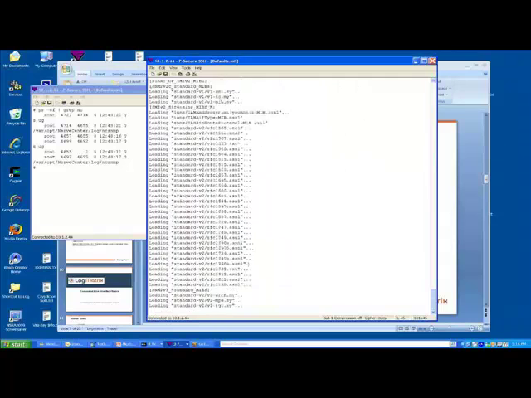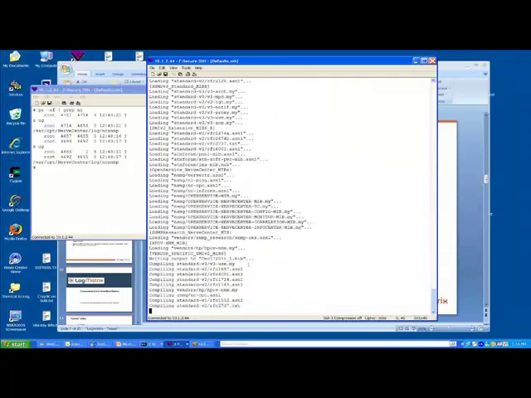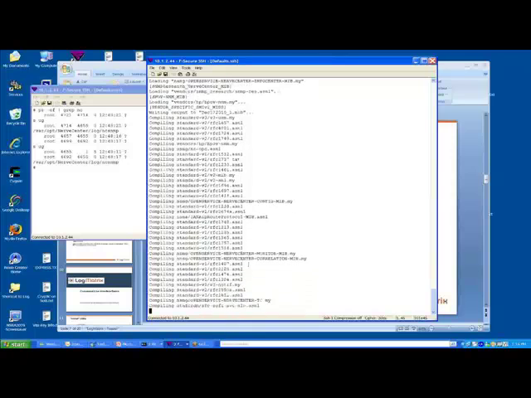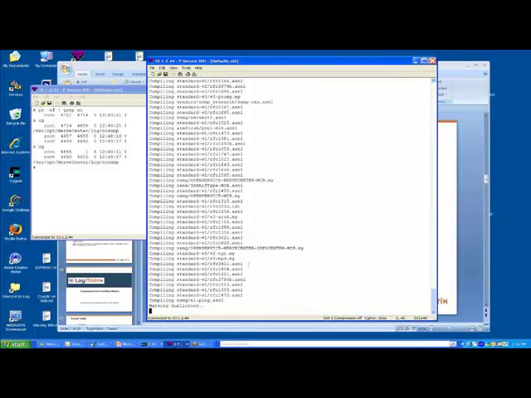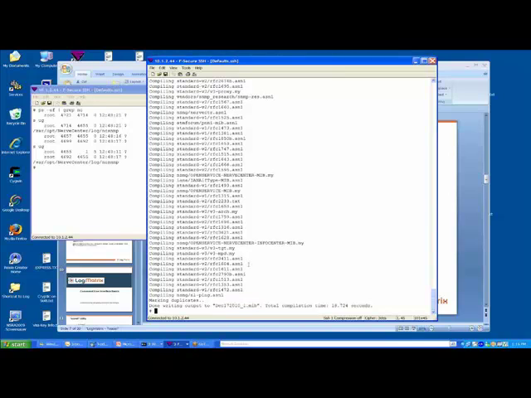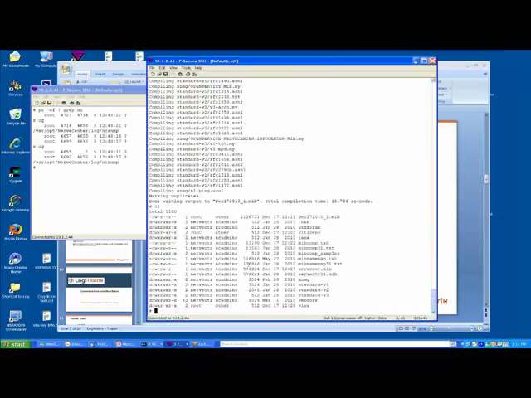As you can see, it's loading all of the MIBs that it plans on compiling, and now it's compiling them. And eventually, in just a few seconds, it marks the duplicates, and it should write an output file. And it did that entire MIB compilation in 18.724 seconds. That's pretty fast. So now if I look in my directory, I now have a MIB file called December 17th, 2010 _1 for the version that I'm working on, and it's .mib.